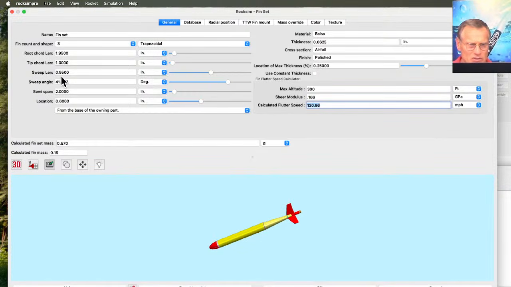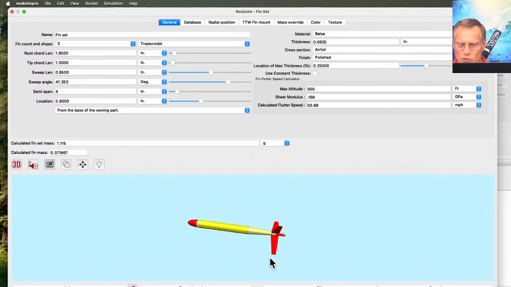Okay, so if I make the semi-span 4 inches and hit tab, notice that the fin flutter speed came down because these long, wide fins like this are more prone to flutter.